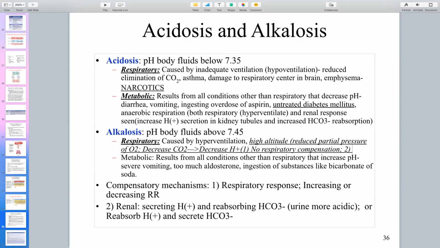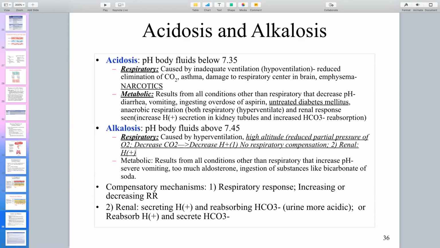The renal compensation is completely opposite of what we saw before. Now we are alkalotic. Our blood pH is too basic. Do we want to keep getting rid of hydrogens at that point? No, we need to make the pH go down. The only way we can make the pH go downwards is to retain more hydrogens. So hydrogens in the tubules of the kidney are reabsorbed and retained.